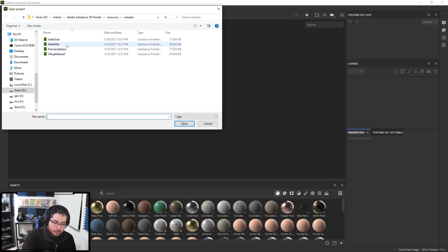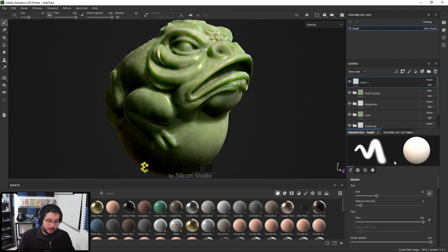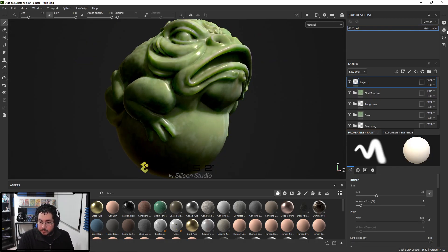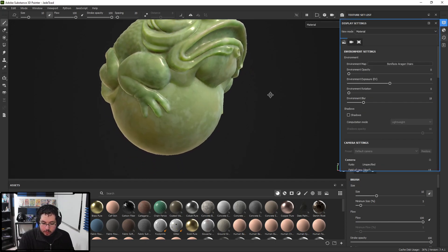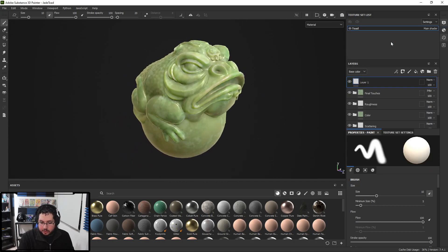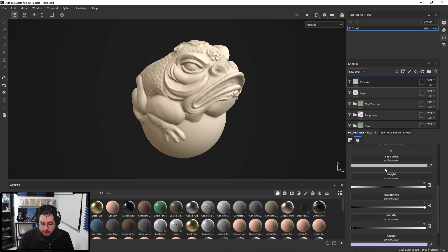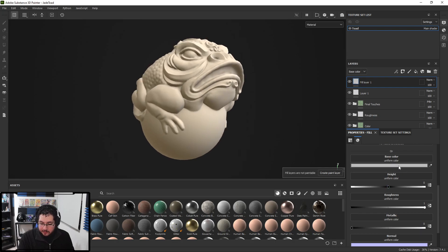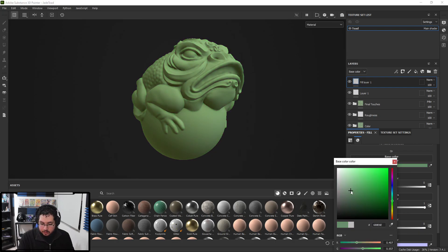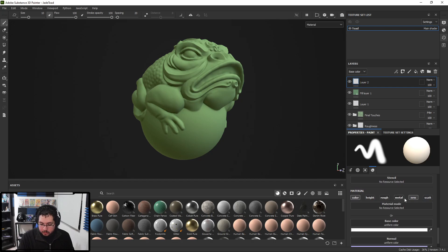You don't really use smart materials or anything — you actually paint the shadows, you paint the lights, every single thing you see is actually painted. This is the kind of thing I want to show you. If you guys are okay with it, we can do a small tutorial on how to model one small low-poly weapon and then texturize it. I went ahead and jumped into Substance Painter. So I'm going to press F2. Let me go into the display, turn off shadows. So you can see that this toad right here is using traditional PBR materials — actually using subsurface and stuff. So what I'm going to do is add a fill layer, and then I'm going to bring the roughness all the way up so it's pretty much like a flat object. Then let's change this color to a base green.